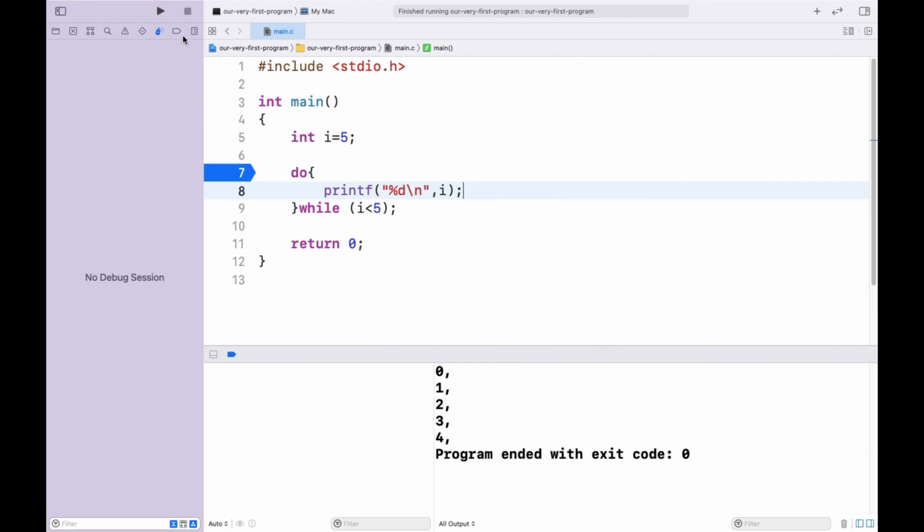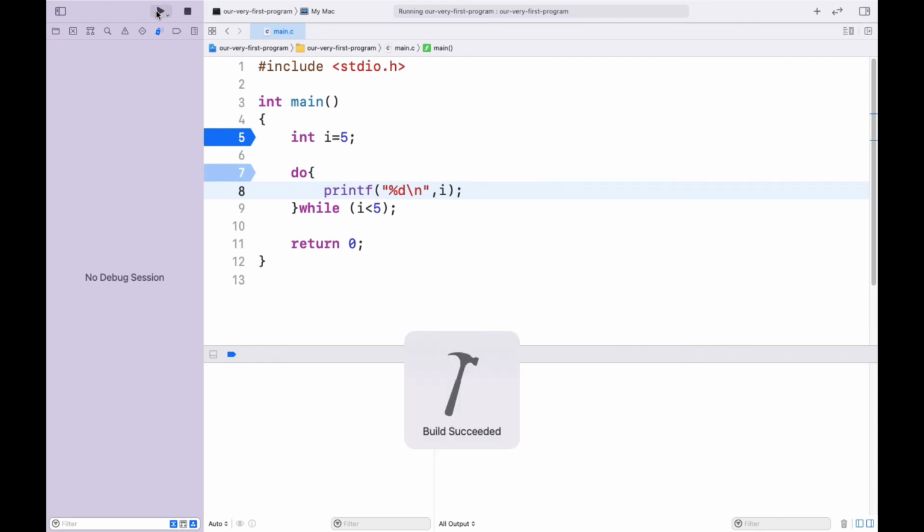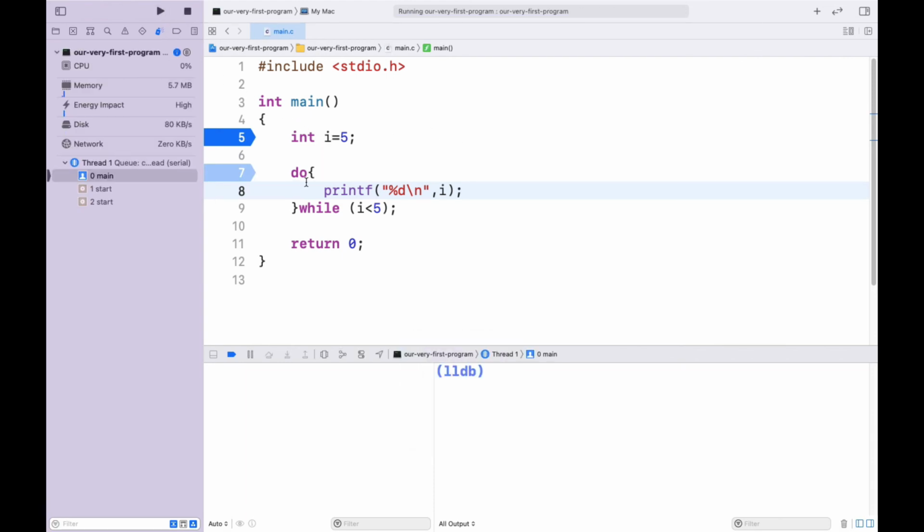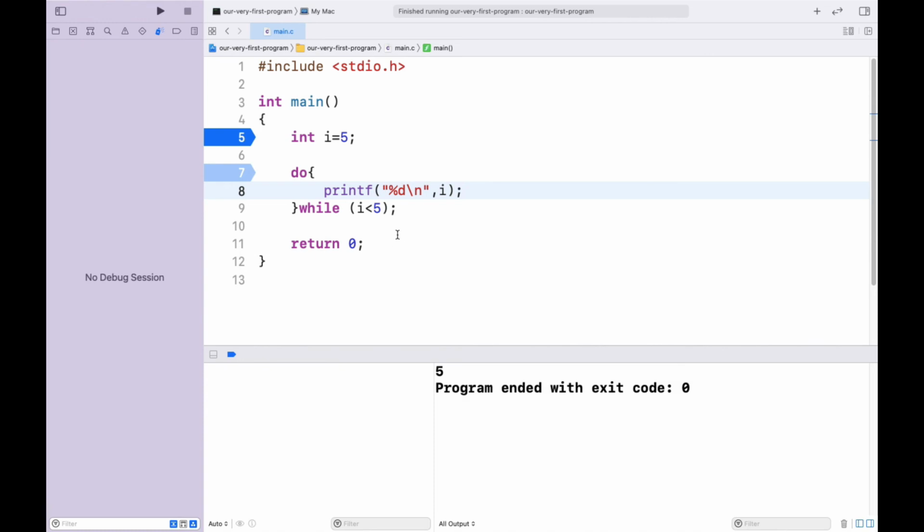And we are going to go through it with the compiler step by step. So let's run the program. The compiler is on our very first statement, and it goes directly to the body, and checks the condition after that. After exiting the body, it checks the condition, and you can see the value of I has already been printed, and we have exited the loop because at the very first check the condition turned out to be false.